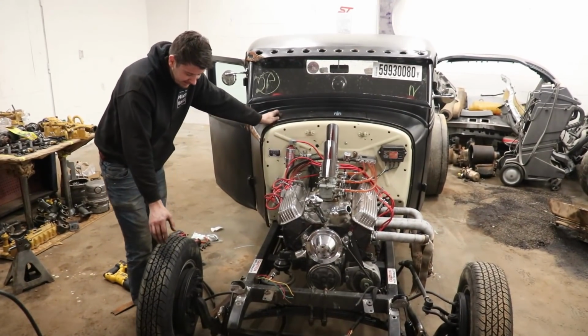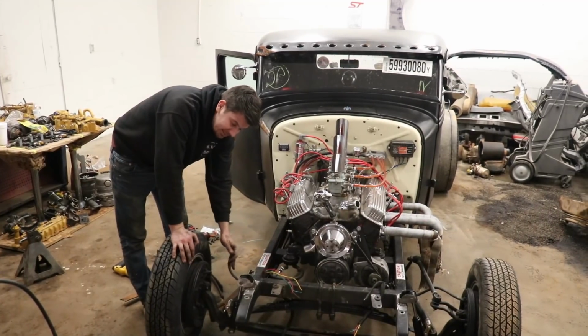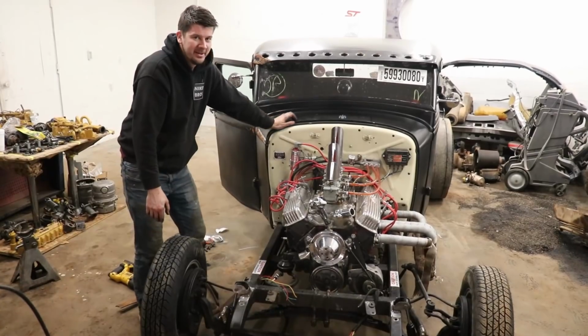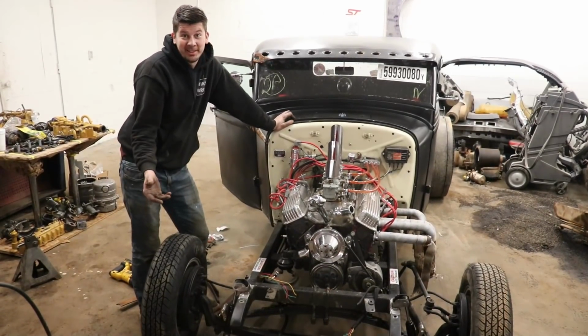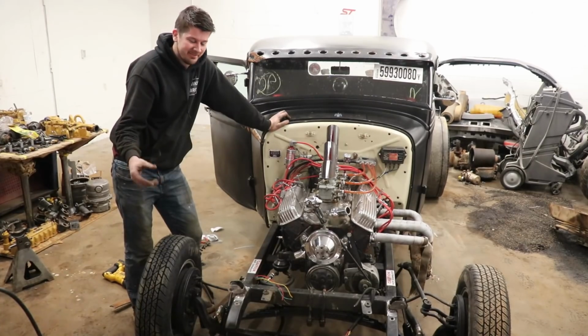So the next thing is trying to fix his brake hose. So we have the brake hose, but we don't know what kind it is. I mean, most likely it's been modified. I don't think we can go to Advance and be like, hey, I got a 1934 brake hose. But we're gonna try. So let's take it off. Let's go to Advance and see if they can get us one.